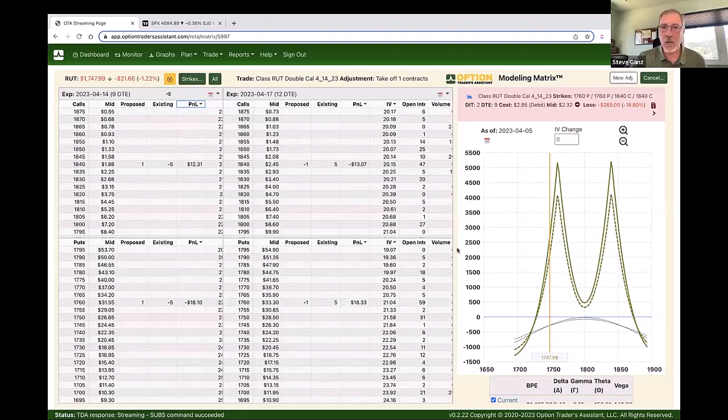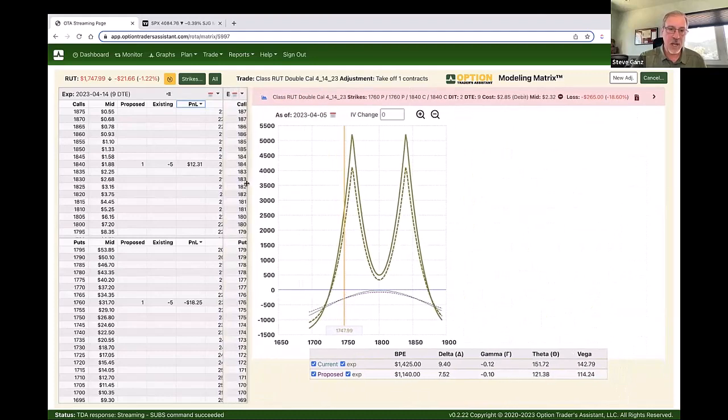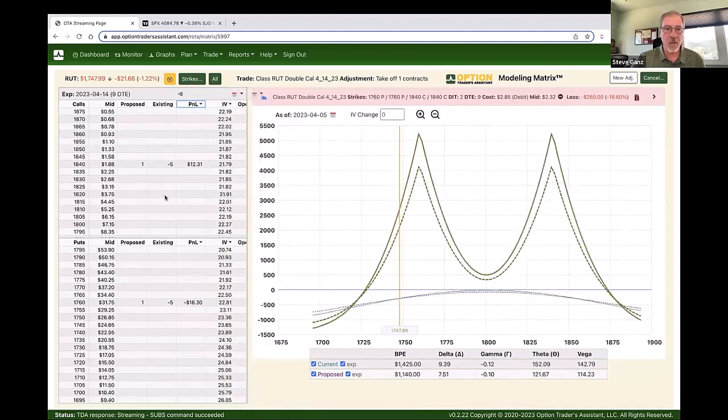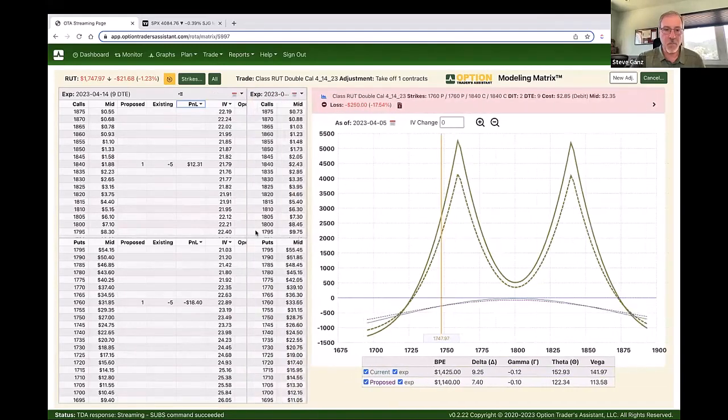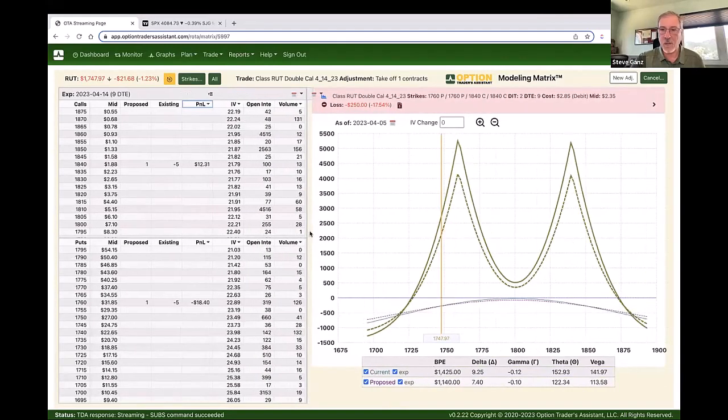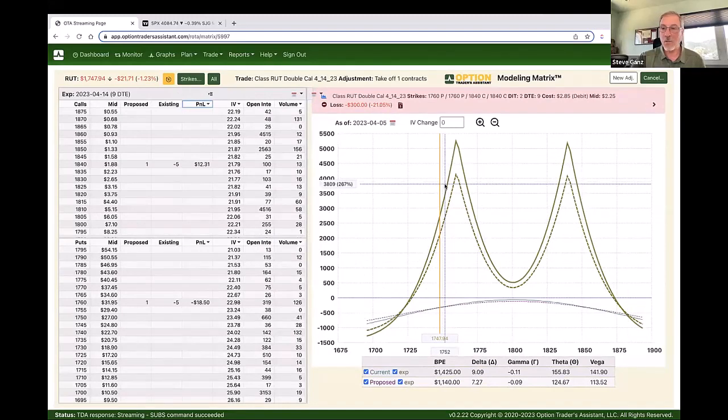So hopefully that answers the question on the time spreads. And then if I'm looking at a trade that doesn't have a time spread, it just closes up to where I'm really only seeing the one window here. And of course, I can make that window bigger, smaller, etc. So you have the ability to kind of move these around however you want.